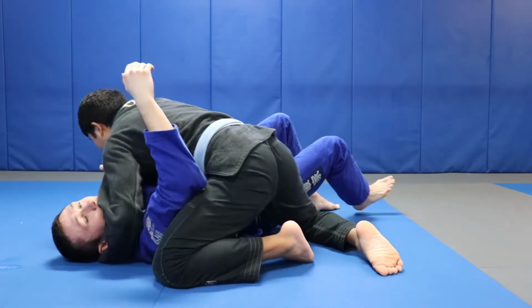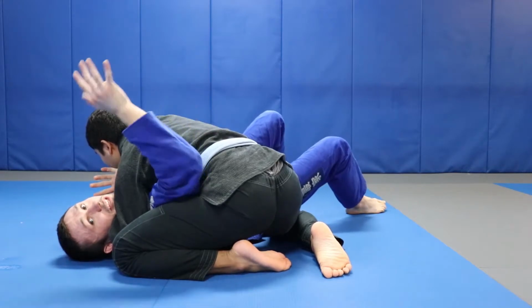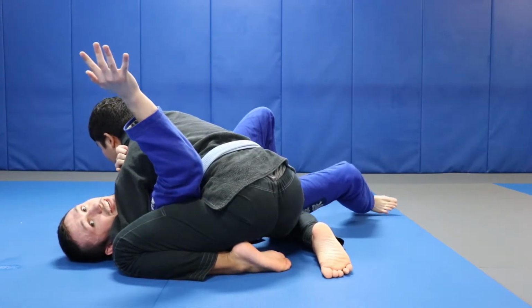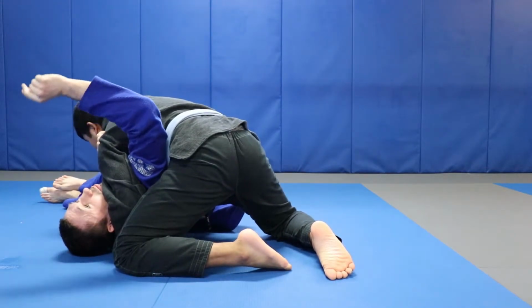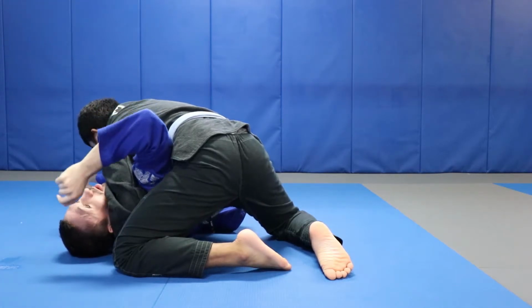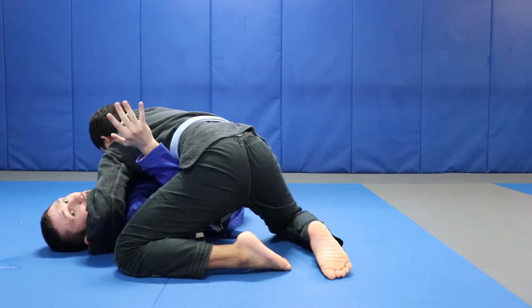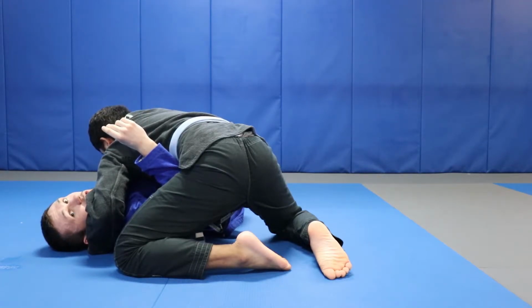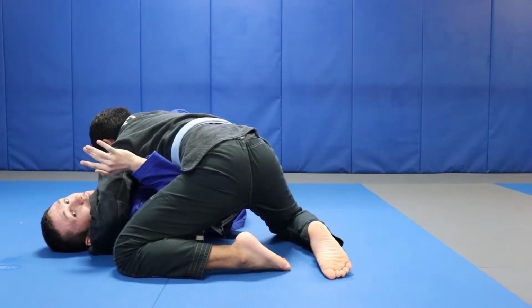So we'll do that one more time. Chris has got me deep in side control. I don't have my frames. I need my frames. I just have my neck one. I'm using that a little bit. Rocking, punching quickly. Real quick, I'm not overextending this arm too much so I don't get arm barred or near side arm barred, or just expose the shoulder too much. I'm dropping it back in immediately. As long as you're conscious of that, it's pretty hard to get attacked there, honestly.